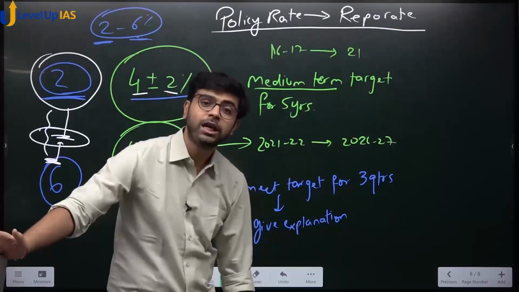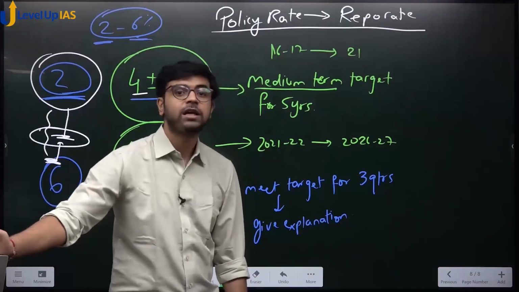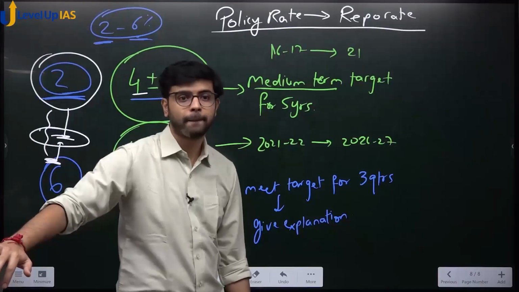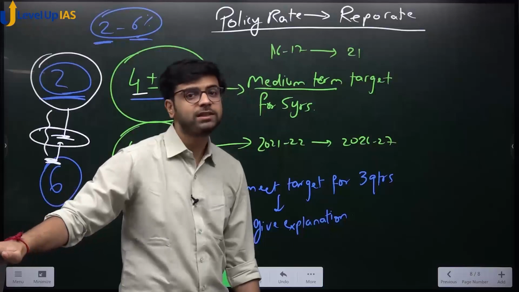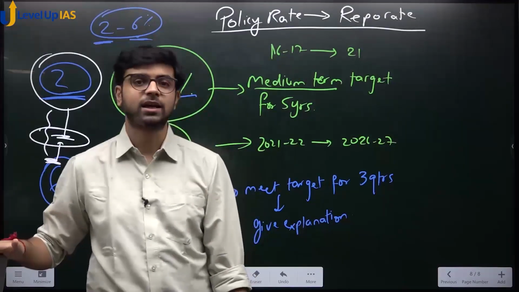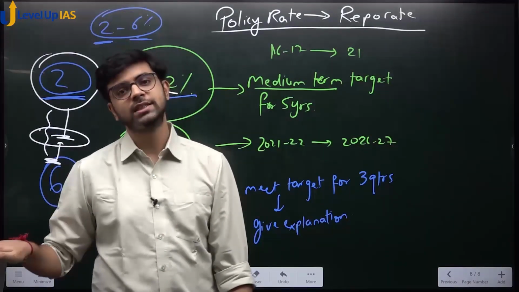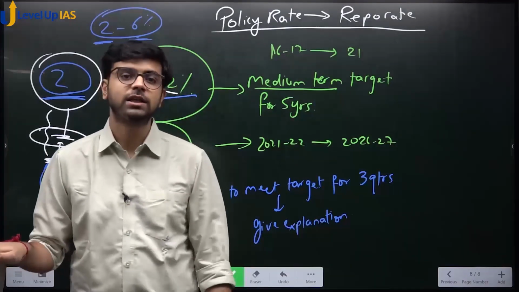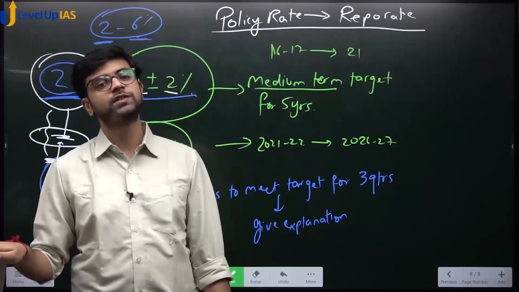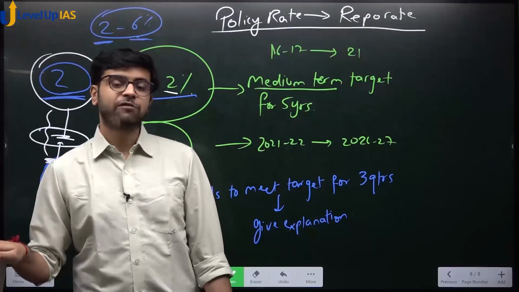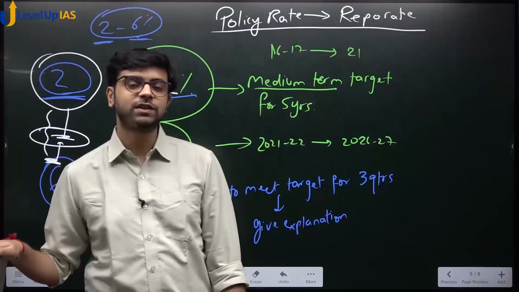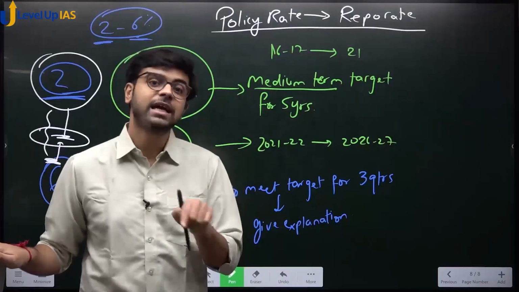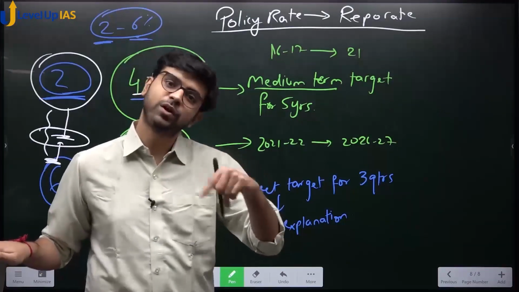Now tell me, if Monetary Policy Committee is willing to cut repo rates, where do you think lies inflation? Lower end or higher end? Or current inflation, where do you think? Is it at the lower end of the range or higher end of the range? You read in newspaper, Monetary Policy Committee is willing to cut interest rates. Which means it is willing to give more supply of money to the people, which means inflation currently is at the lower end. Because it wants to increase, so it will cut interest rates.